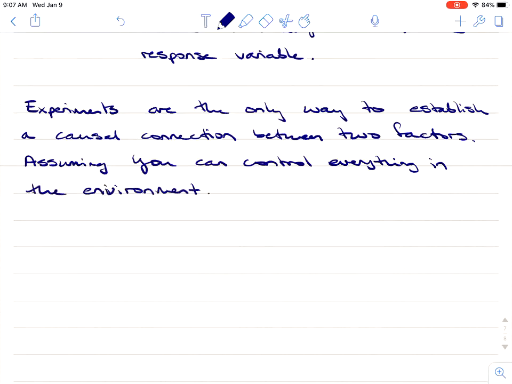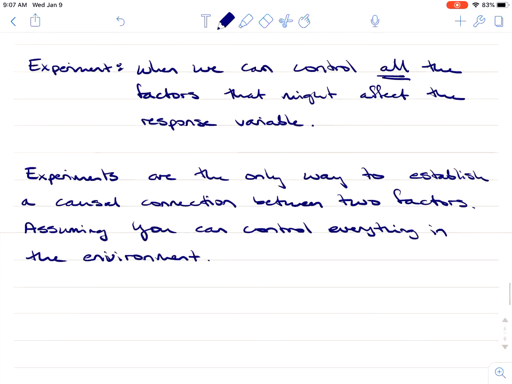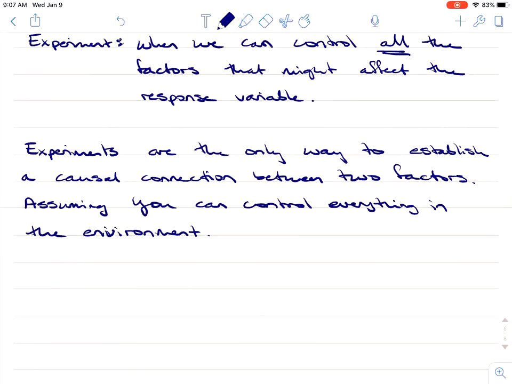So again, experimental design is its whole field, right? It's a whole other field that we could spend 2 years on if we wanted to, right? But as far as for this course, right, experiments, we're just going to leave it at, okay, well, it's when we're able to control all the factors, right, that's affecting the change, and therefore it's the only way that we can establish a causal relationship, right? Any questions?